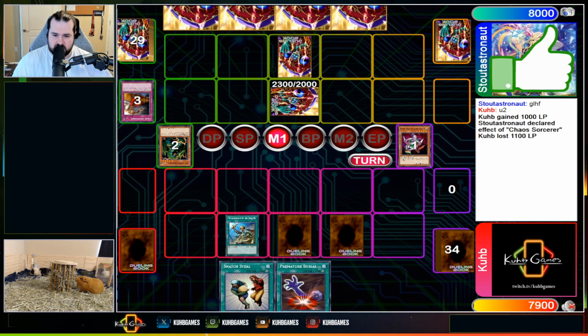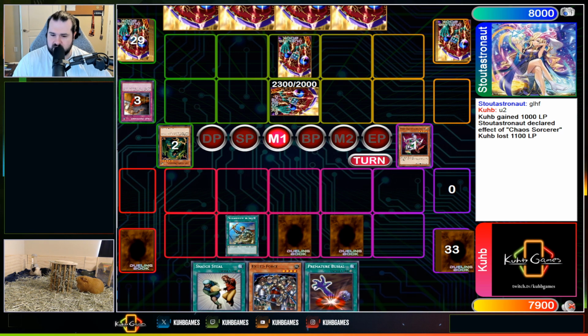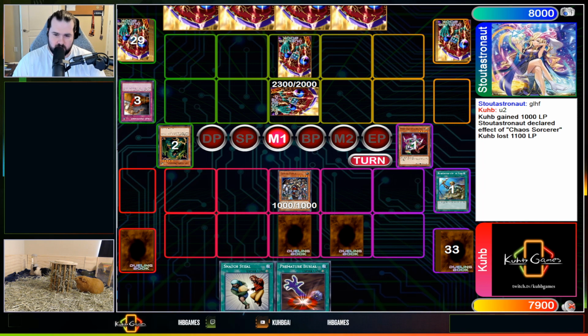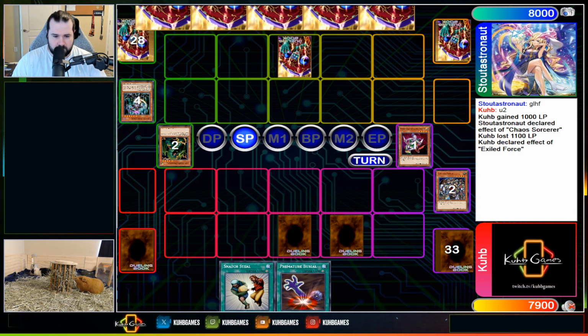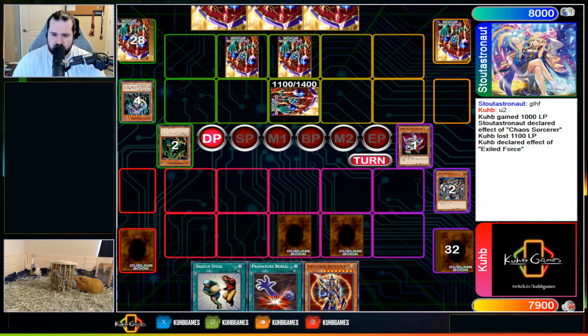So we have to deal with this Chaos Sorcerer. We do draw Reinforcement of the Army, which is really good. I decided to go with Exiled Force over level 2, because I know they have the Tsukuyomi in hand 1. I guess I can protect from the Tsukuyomi with the back rows, but I don't want to play into a potential Raigeki Break, or a Mirror Force of their own, or a Ring of Destruction. I just want to get this Chaos Sorcerer off the board so I don't have to deal with it. So Exiled Force is going to take that out. And we're not looking awful here.